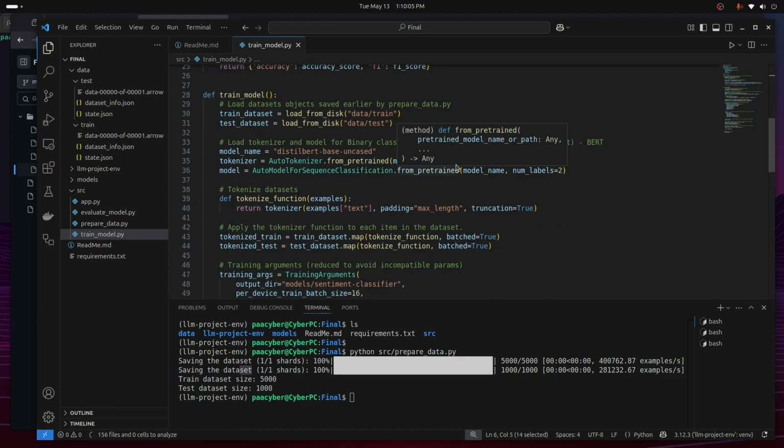And then we will call our auto model for sequence classification. We have to specify the model we are trying to use, or the pre-trained model we are trying to use, which is right here, the DistilBERT base uncased model. And you need to specify the number of labels. In our case, we are modeling sentiment analysis on movies, so it can either be positive or negative. So it's only two options, so our number of labels has to be 2.